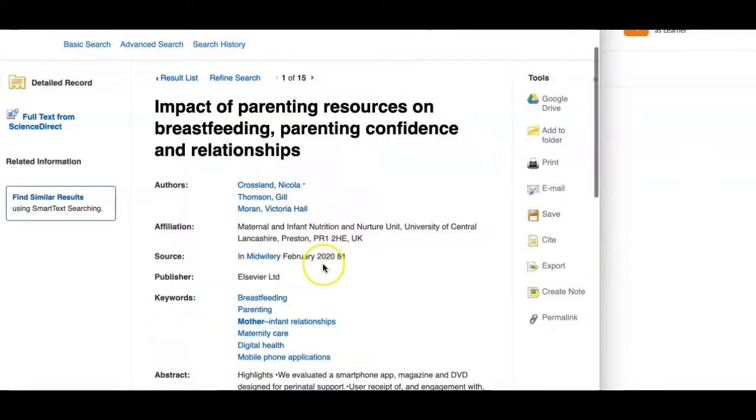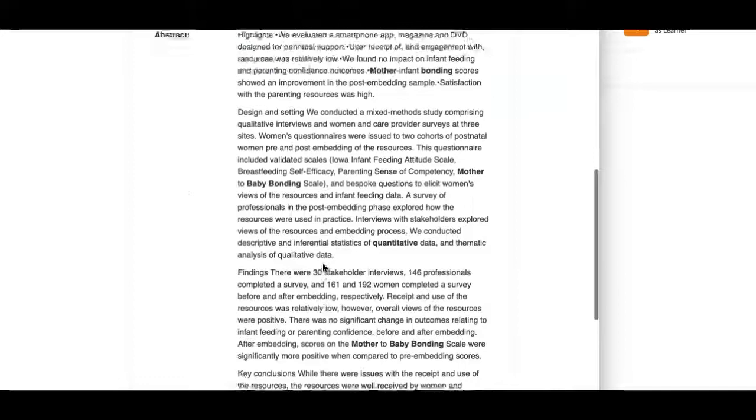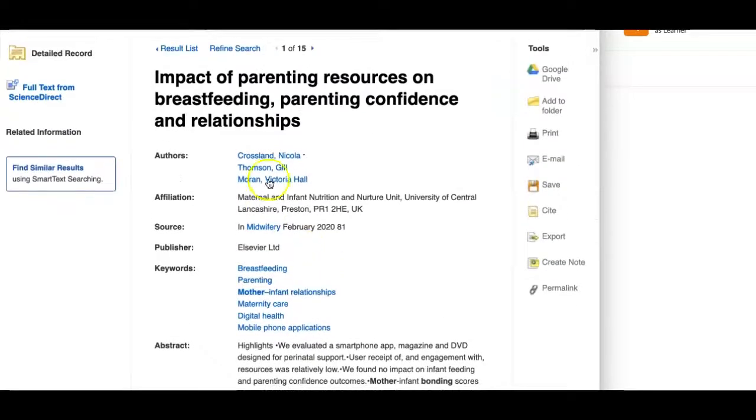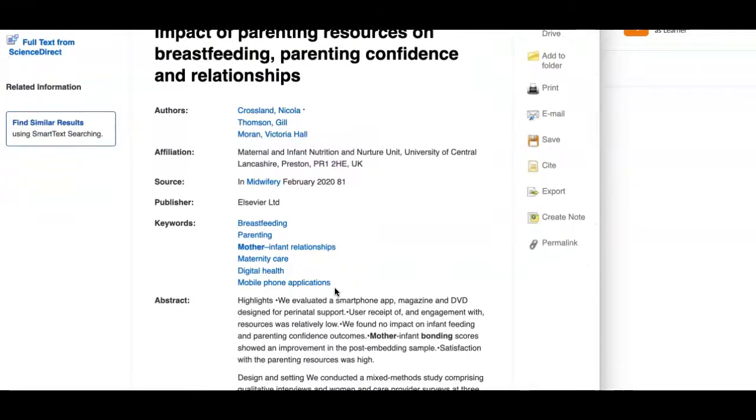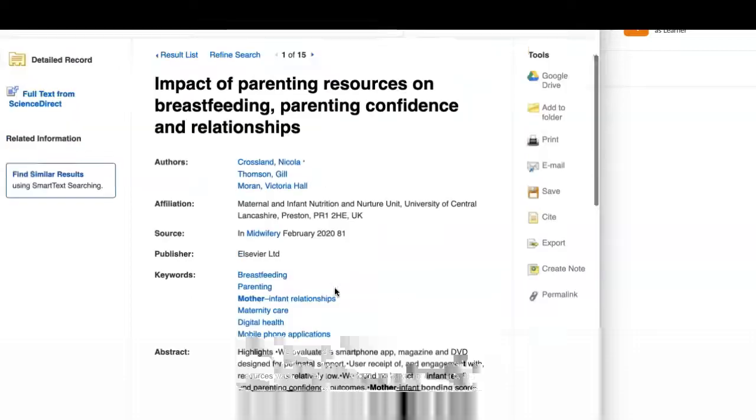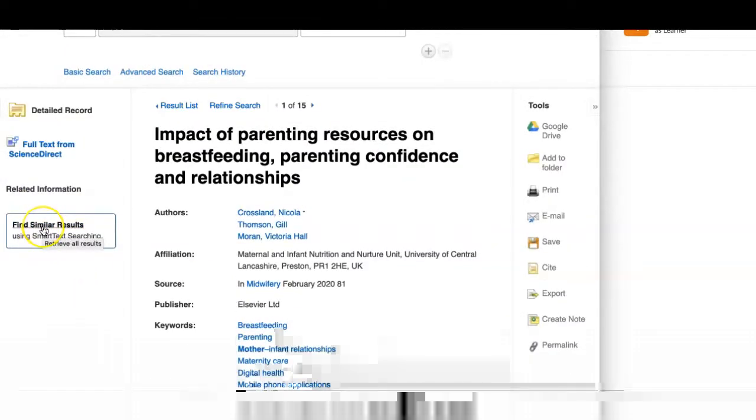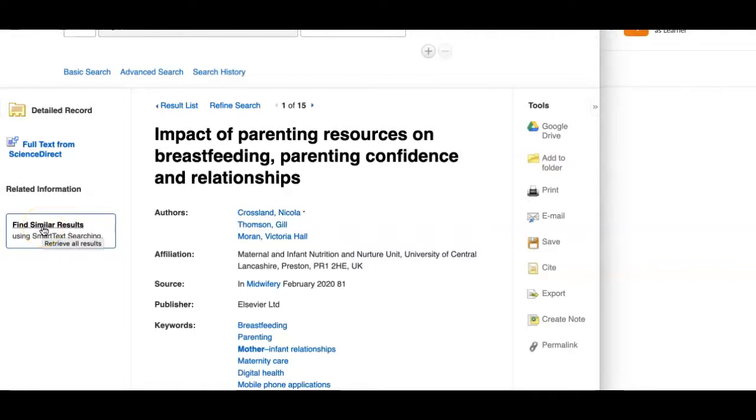Okay, so while I'm looking at this article, if I decide I love it, or maybe it's too old. This is not the case for this article. It's a nice new 2020 article. But if I did find an article that I loved that was either too old or I just wanted to find more like it, I could go over to this spot that says Find Similar Articles. And when you click this button, it is almost like magic. Everything in the abstract gets placed into a Boolean search line, and you will get thousands of returned articles. So I'm going to do it for you just to prove that fact. Find similar articles.